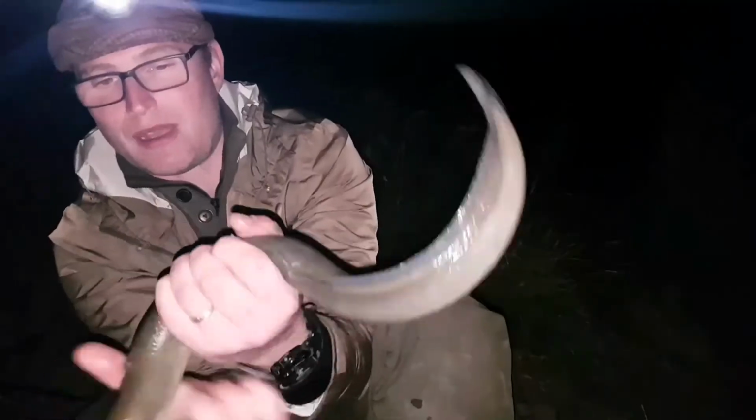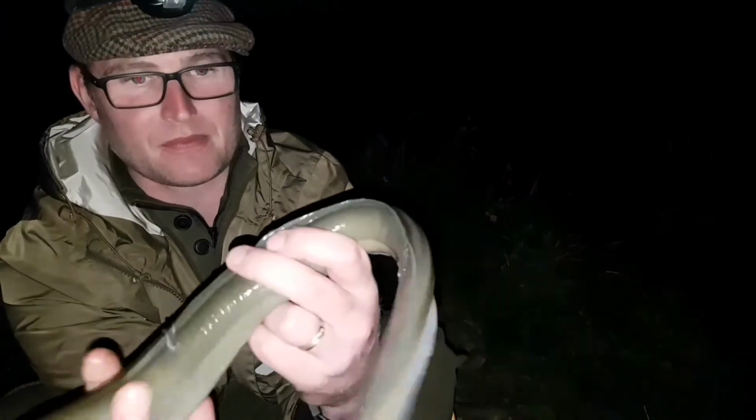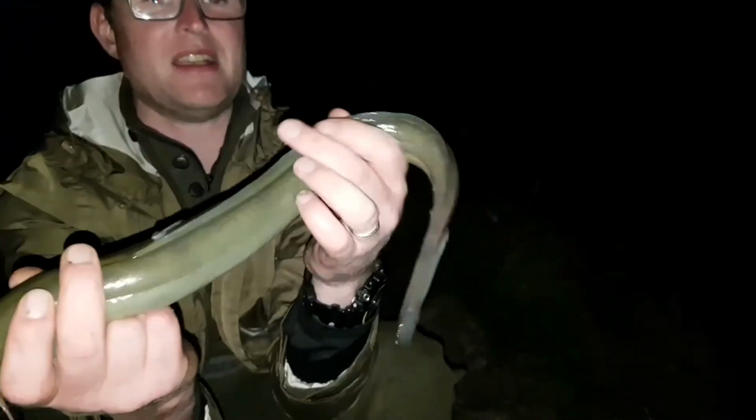Look at this. It's crazy, but they're actually quite tasty. I had them out of Loch Earn in a skillet. Lovely. The longer you hold it, the easier it comes. That's been feeding very well. It's the tail.